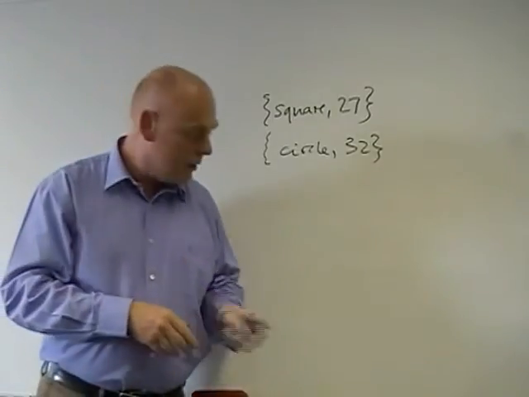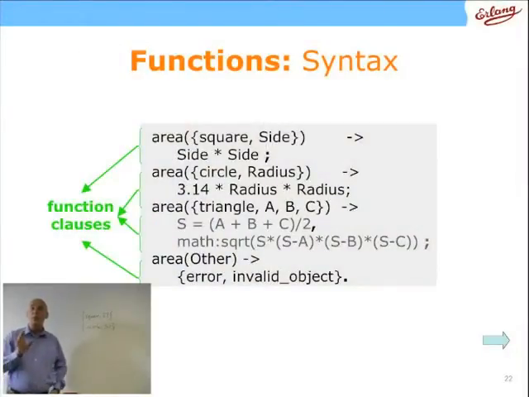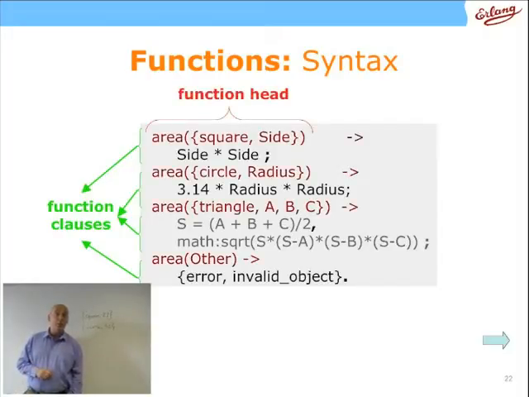Now, let's have a look at what we see here. We've got a function whose definition consists of 4 clauses. The clauses themselves are separated by semicolons, and each clause represents a different case in the function definition of the function. The clauses themselves have 2 parts. Let's just establish the terminology. Each clause has a head, and those are the things that occur to the left of the arrow. And the head consists of the name of the function applied to a pattern.